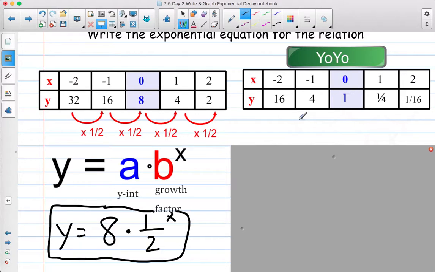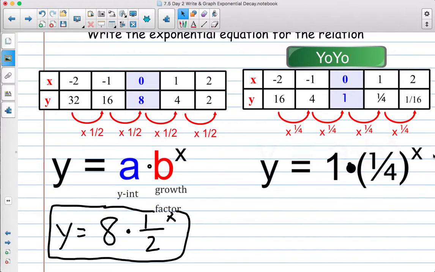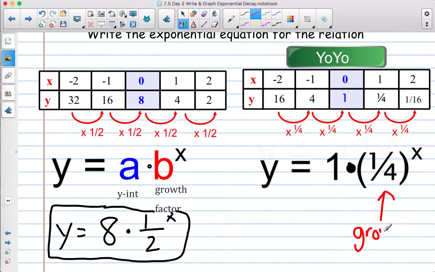Okay, welcome back. Hopefully you noticed the pattern in the table right here is decreasing by multiples of 4. So multiply by a fourth, multiply by a fourth, multiply by a fourth, multiply by a fourth. And so our decay equation is going to be y equals 1. That's our y-intercept to start. And our growth factor here is a fourth. Because our growth factor is less than 1, we are actually decaying. We are getting smaller and smaller over time. So this is the first skill you have to be able to do, is take a set of data, a table, and write an equation for it.